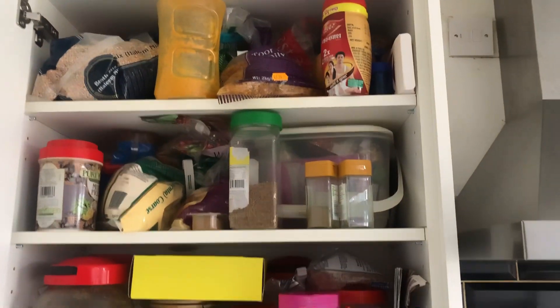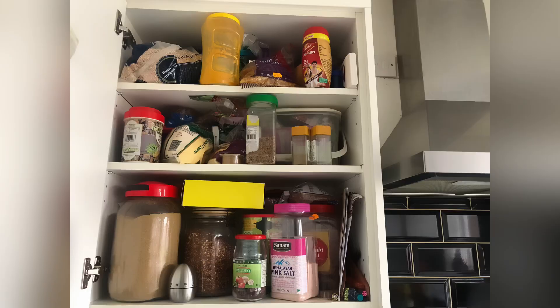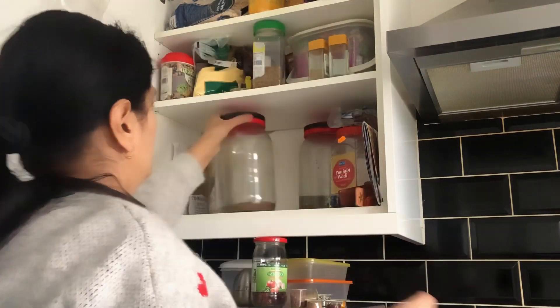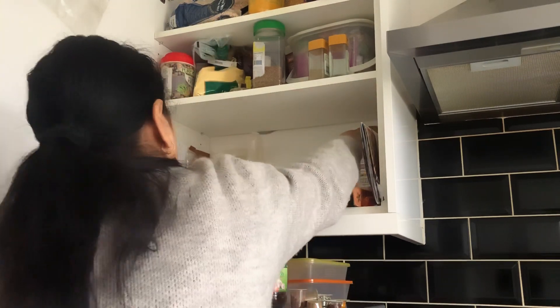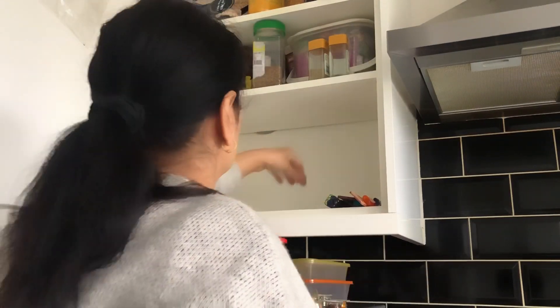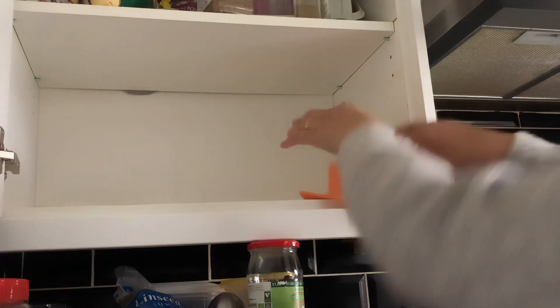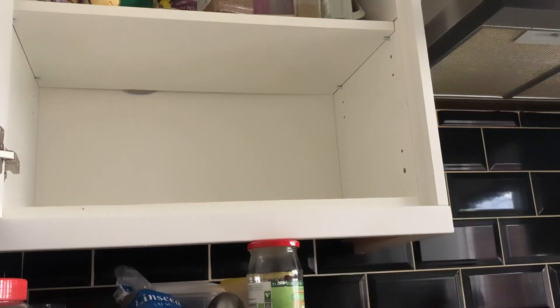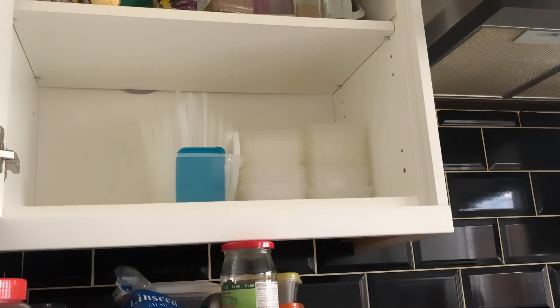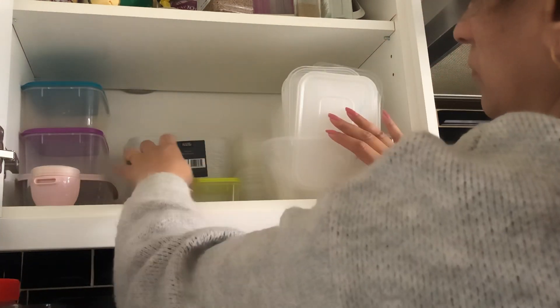This is another small unit of mine - it's got so many herbs and spices in it. As you can see, there's a timer in there and probably various items that just get dumped in when you're in a hurry. This is the unit that's just got loads of mixed bits and bobs in it. Now it gives me pleasure to get it all out, get it all nicely cleaned, and get everything in some sort of organised manner. A deep clean while you organise everything is great. I love how organising looks - it's an opportunity to buy new Tupperware and items to make it look nice and smart, and it just makes you feel great.